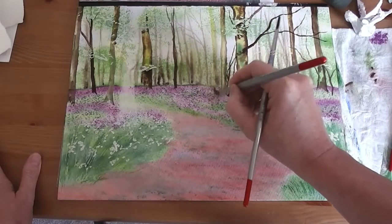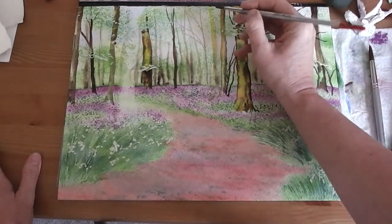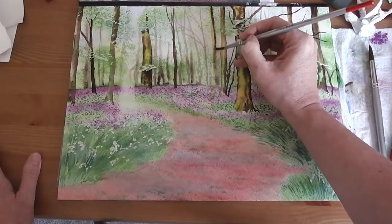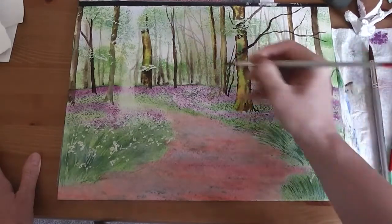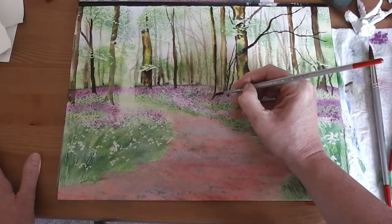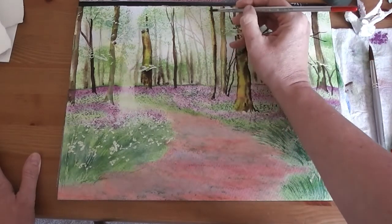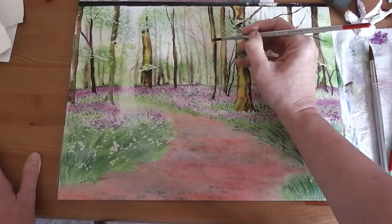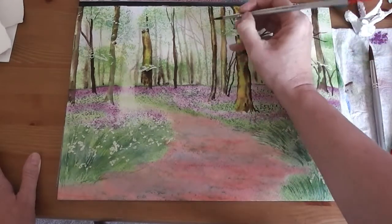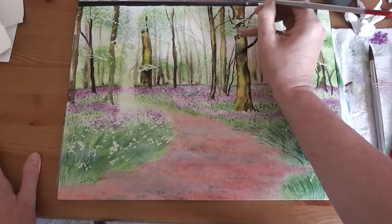So this is Gamboge yellow going on. There isn't really a huge amount of green on this one, so I'm just going to come in with the dark. So this is a sepia down one side and jaggedy bottom. Just run a little bit of sepia down the other side just to give it a bit of definition, and then I can bring out a few branches.